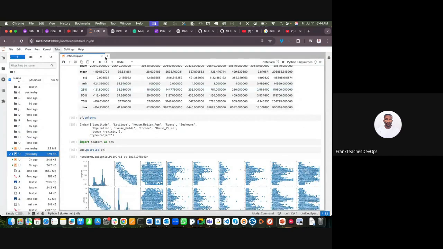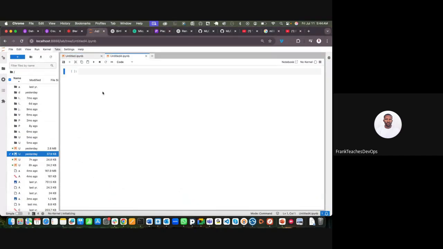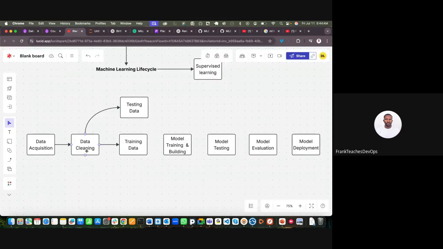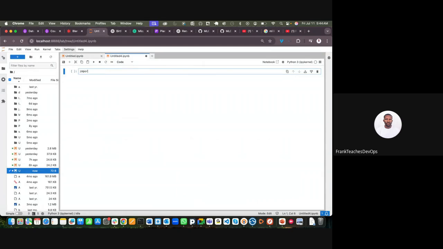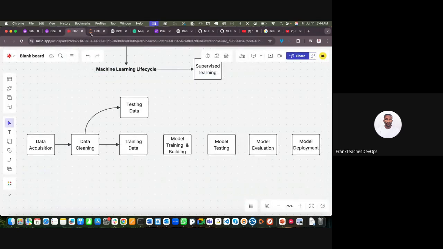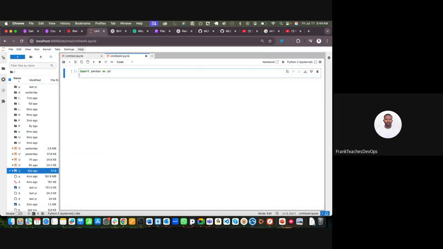So let me open my Jupyter notebook. Since I will be using pandas, I need to import my library. So I'll say import pandas as pd. I'll also be using NumPy at some point, so import numpy as np.